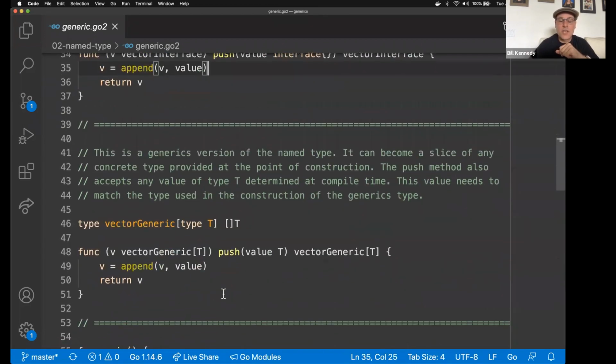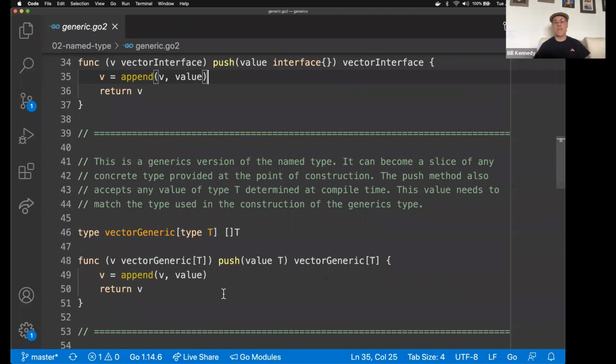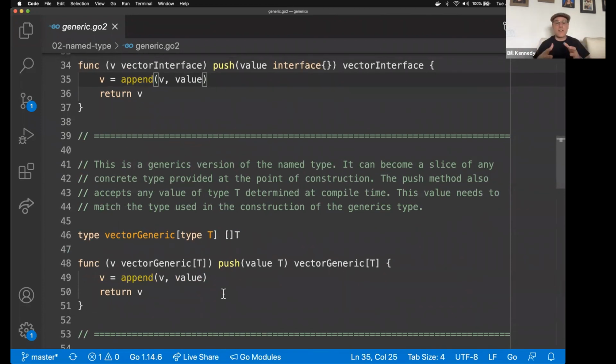And I think here's where generics again come in and solve a nice problem, because what generics are now going to do is let me define a vector type of some type T to be determined at compile time, and restrict the vector to only values of that type T. I get back to the original semantics of a vector of a single type, as opposed to the empty interface changing the semantics on me and making things a little bit harder around usability.